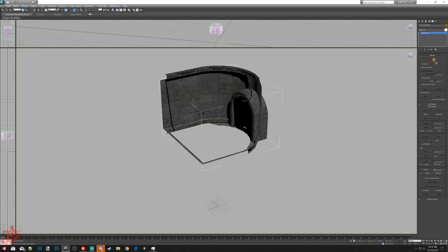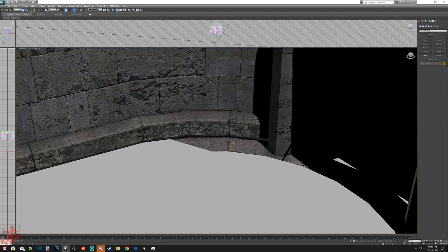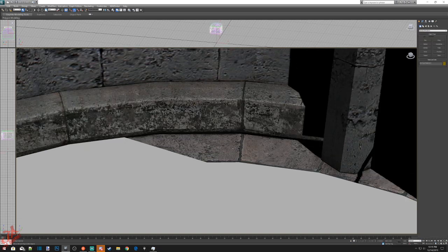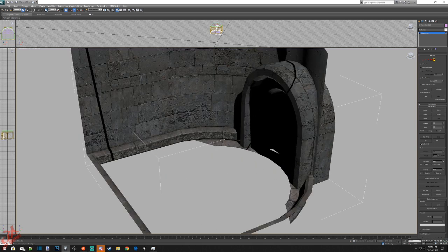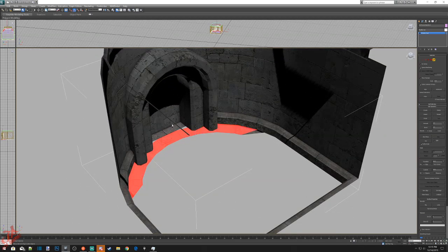Is it doing weird things to you? No, I just have to pinpoint these pieces here. See, it's weird. Zoom in on this. Here we go. Okay, we don't want to do that. Piece for piece here. You said you want the doorway, correct? Yes. That is the whole point.